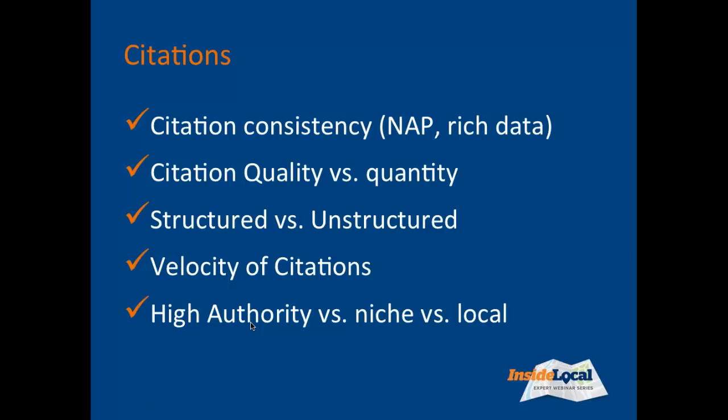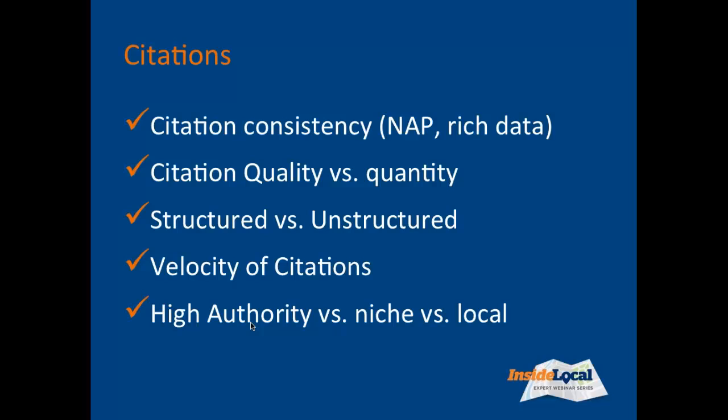A question for Andrew. Structured versus unstructured citations. Structured being where you've got a clear name, address, phone number on a citation listing, versus unstructured that might be less clearly marked up, maybe a reference on a blog or another content site for your business. What's your view on structured versus unstructured? And as an example, is an unstructured citation on a site that has really high authority more powerful than a structured citation on a site that has lower authority?